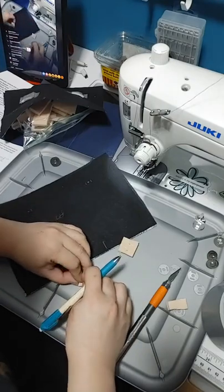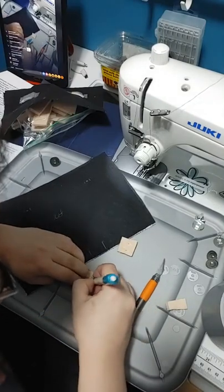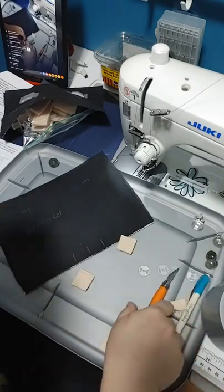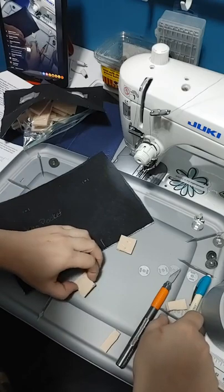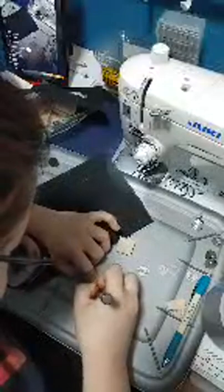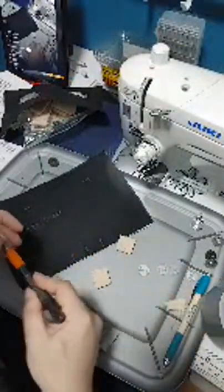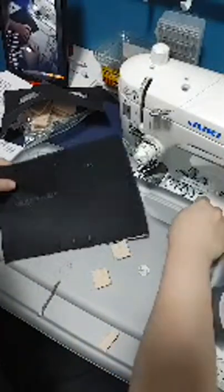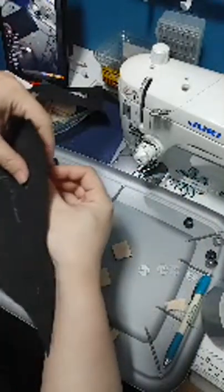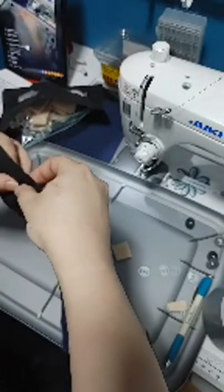Kathy, I like to put the foam on to make sure that it's extra tight, so there's no room for wiggle for the snaps to shift around or rip through the fabric. Alright, so now grab another female snap piece and put it through.